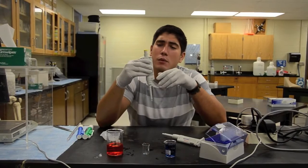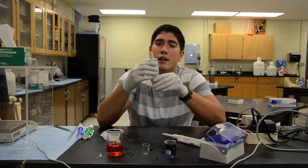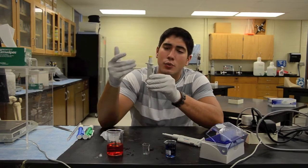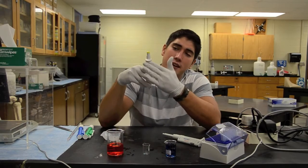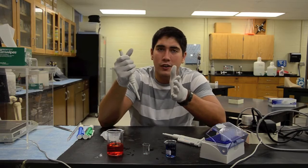Okay, first I'm going to help label the parts of the micropipette to familiarize you with using it in the lab. I want to start with the top, the volume adjustment knob. It goes from left to right, and you adjust it to whatever volume you need for the lab you're doing. As we go down, we have the handle right here. This is just so you can firmly hold it and make sure it doesn't slip or fall anywhere.